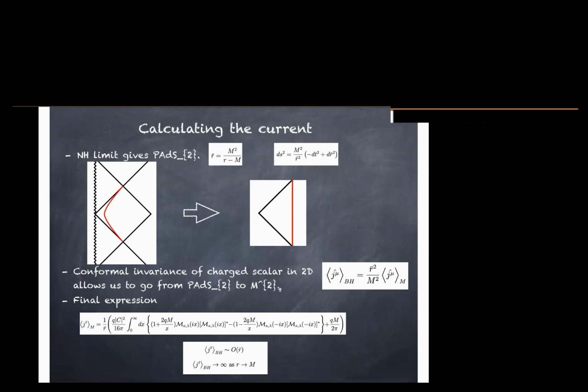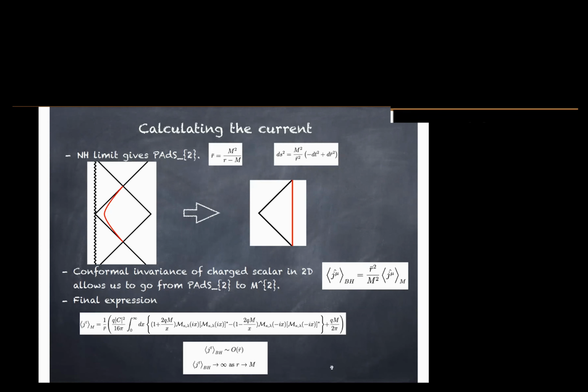So we can go to two-dimensional Minkowski space, work through our calculation, and we end up with this horrible looking term here. These M's are Whittaker functions. They come from the solution of the radial equation. But the only important piece of information in this term is this 1 over r bar we have at the front. And if we relate that back to the Poincare AdS spacetime or the black hole, we have this r bar squared term at the top. So the whole thing scales like r bar, which goes to infinity as r goes to M. You can see in this simple relation here.